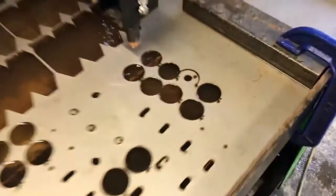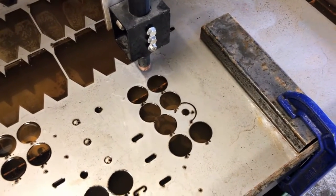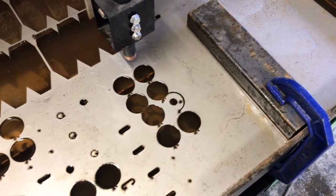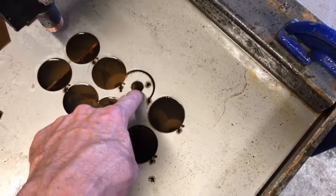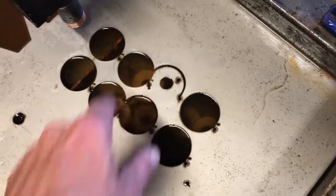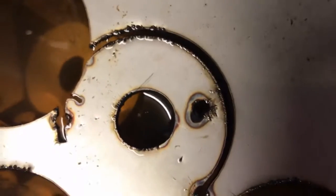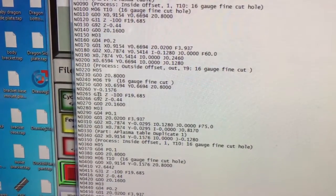I went ahead and stopped it because I can't use this piece anyway, but as we've seen, not only is it cutting right now but it's doing something completely different. Before, it was cutting out all the same tool holes — for instance, this hole is set at a different cutting parameter than this outer hole. I'm running slower in here at 60 inches per minute where on the outside I'm doing 75, and that gives you a nice clean circle. Initially it was cutting out these inner circles first and then going to the outer circles because they were on a different tool.